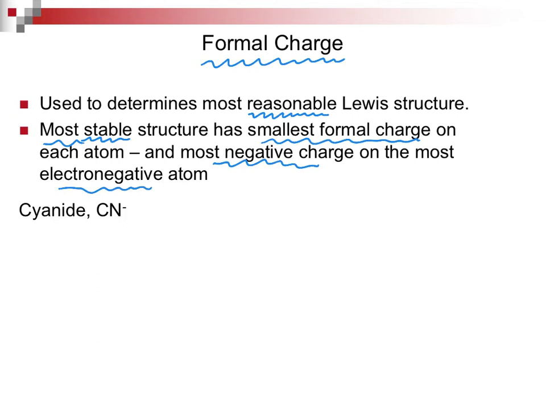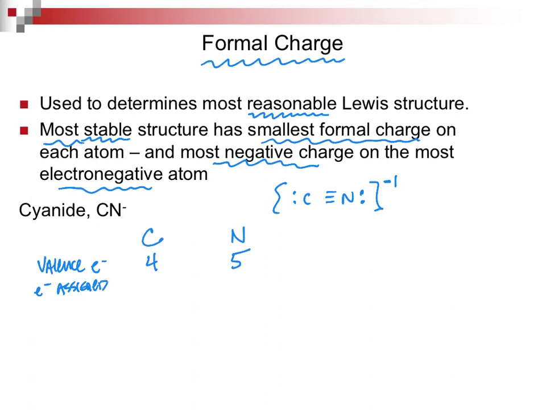So I'm going to just give you, so we can explain this, the Lewis structure for the cyanide ion. Here it sits. You can take some time and determine it, but there it is. And there's a process that we follow. We say, all right, we have a C, we have an N. We have valence electrons, all right? So carbon has 4, nitrogen has 5. And what then we have to determine is which electrons are assigned to each of the atoms.